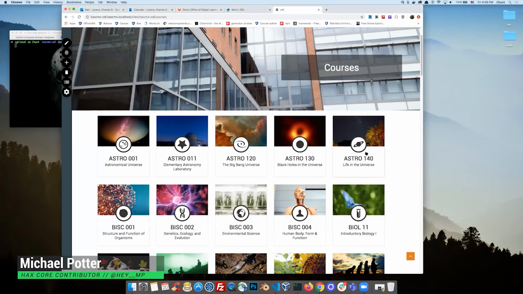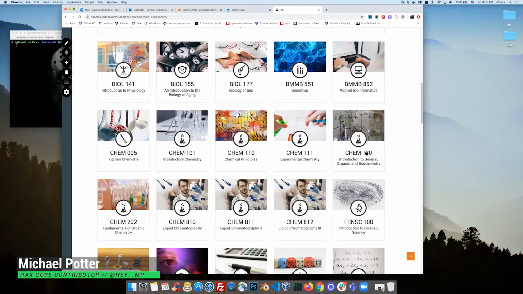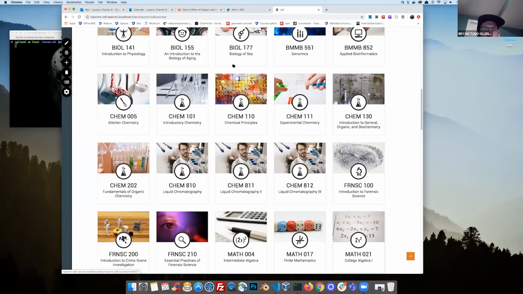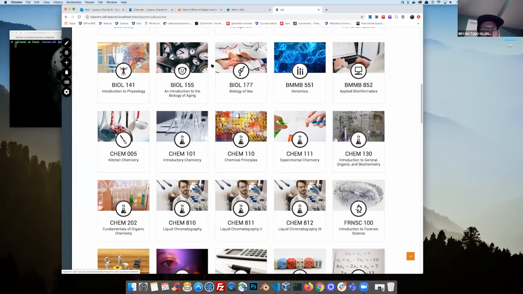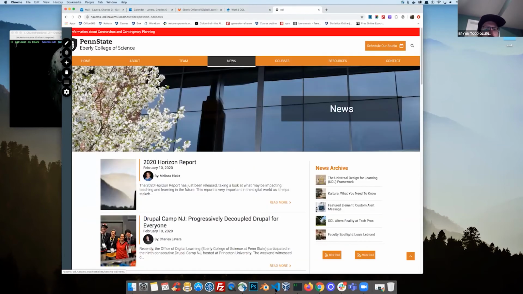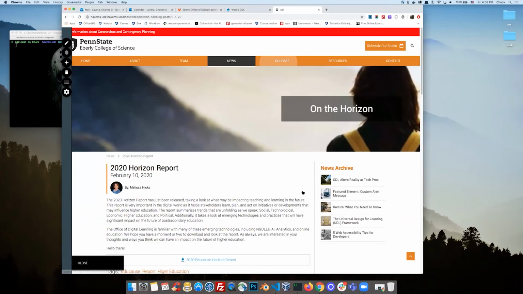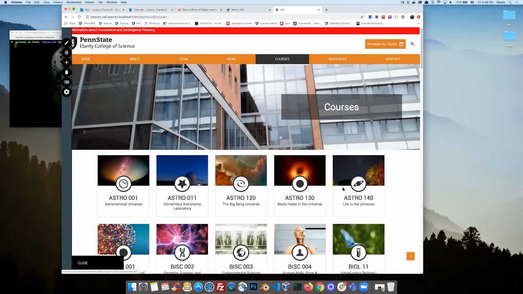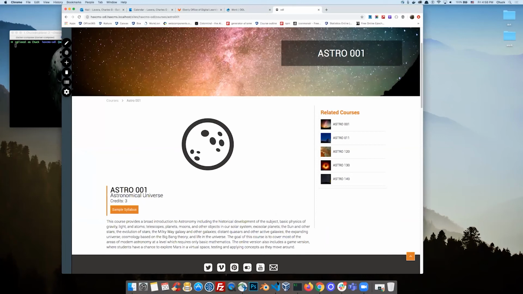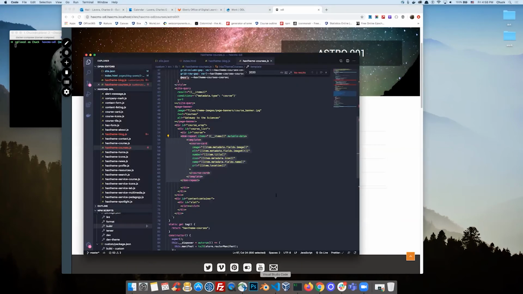So that's kind of what Brian was saying about the site query. Yeah, or the blog post ones, don't you have ones that filter, or it says related courses, or, oh, like news archive. Yeah. Courses would be a good one because it's related. If you go to Astro, you'll get all the related other Astro courses. And let's see, how do I have that one done?